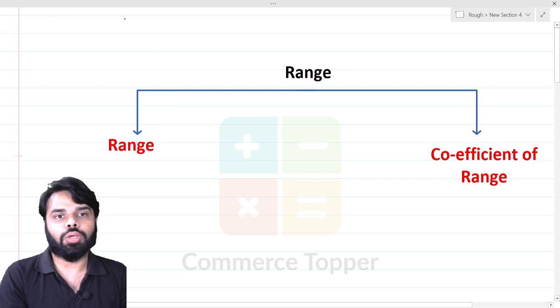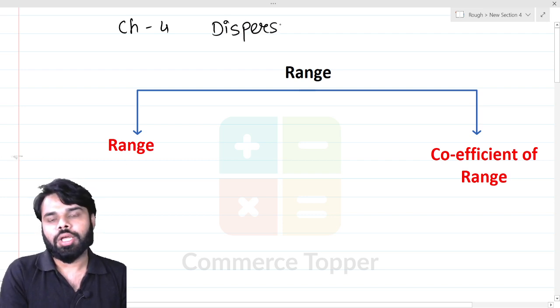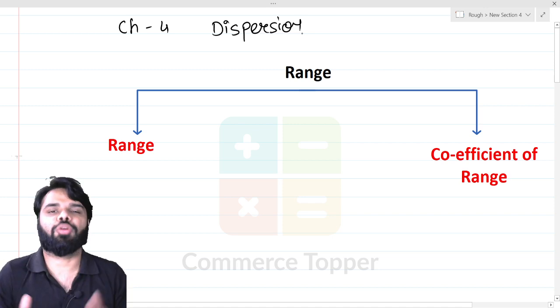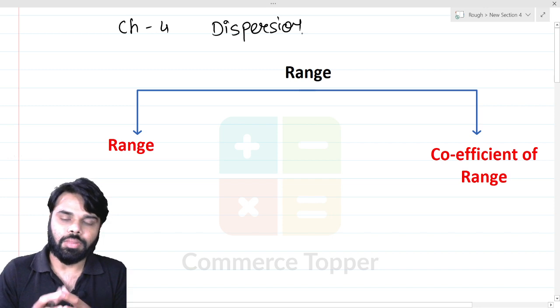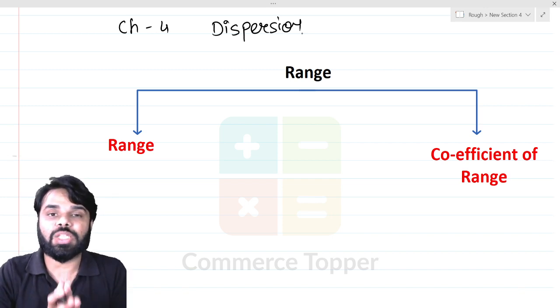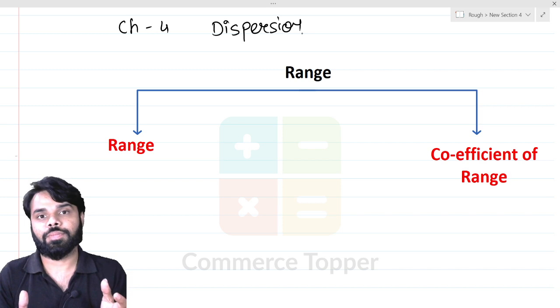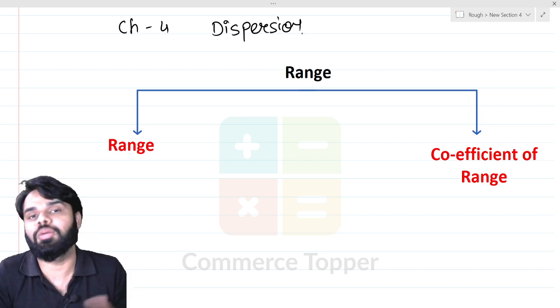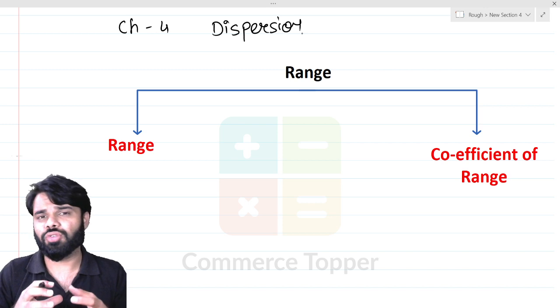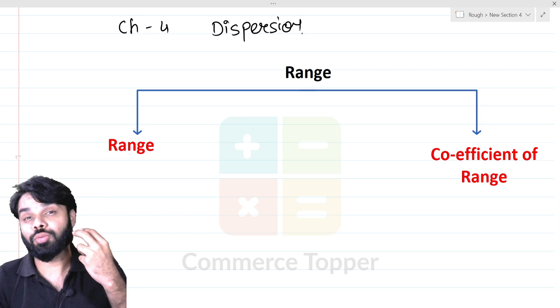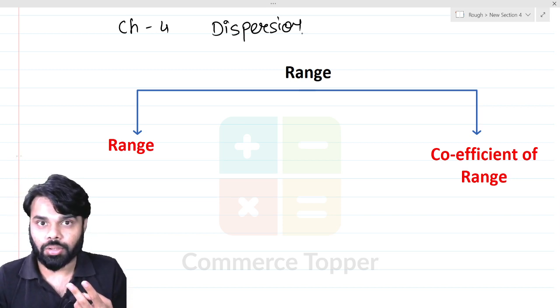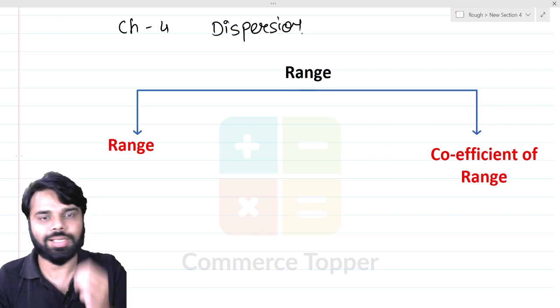Today we are going to learn the formula of chapter number 4, that is dispersion. As you all are aware, there are so many formulas in this chapter, and the main confusion is that the formulas get mixed up. Here I have explained the difference between two formulas, how the formulas differ from each other. Okay, we are going to revise the formulas two times. So watch the lecture till the end.